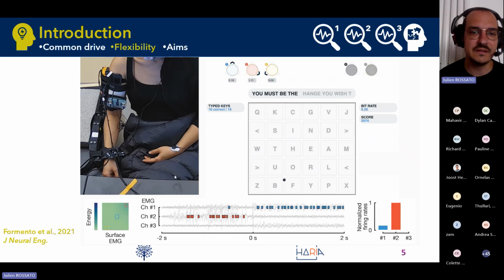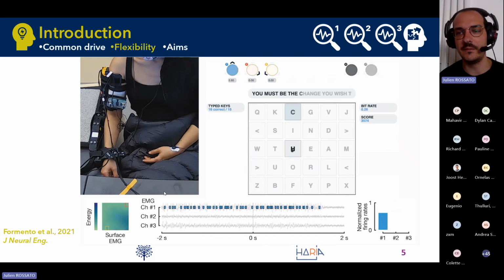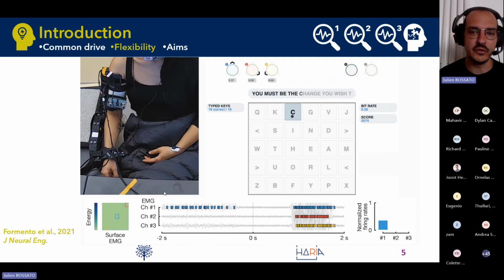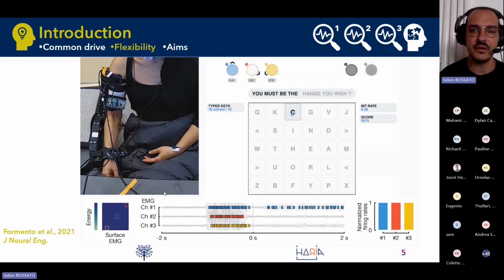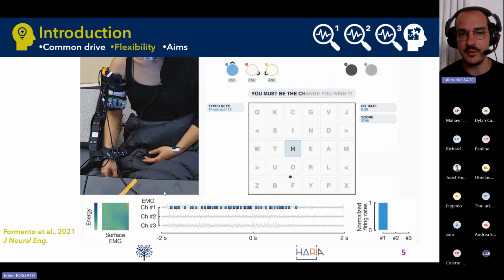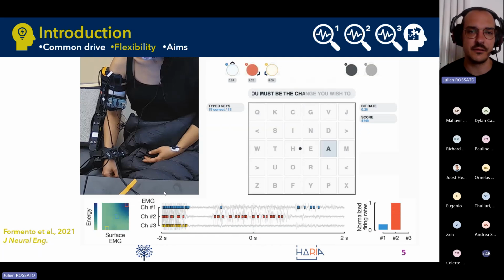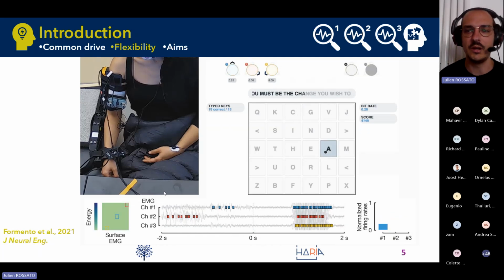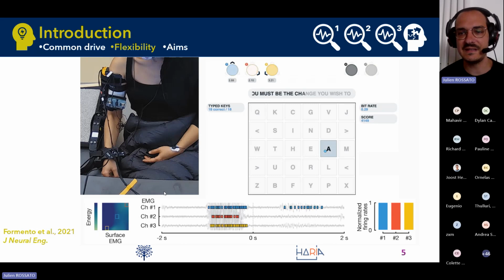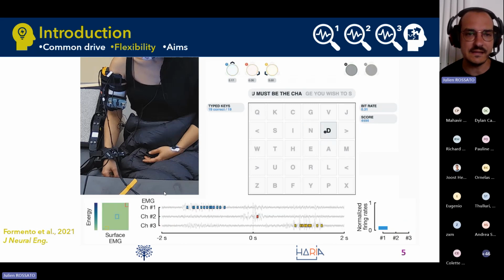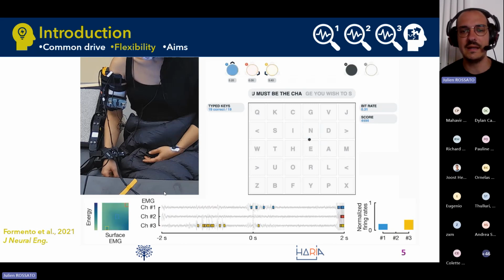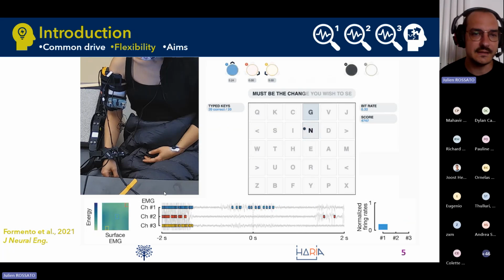The blue motor unit is able to move the cursor upward. The red motor unit moves the cursor to the bottom right, and the yellow motor unit moves the cursor to the bottom left. This person is then able to write sentences by moving the cursor and simultaneously activating the 3 motor units to validate the input.